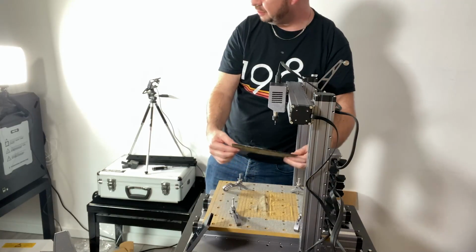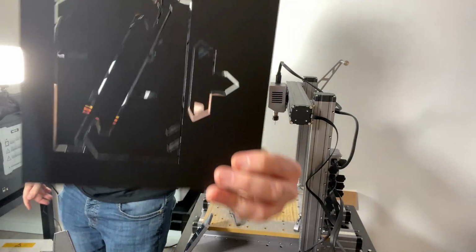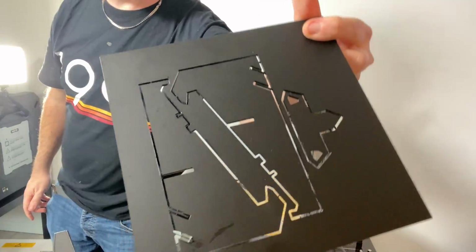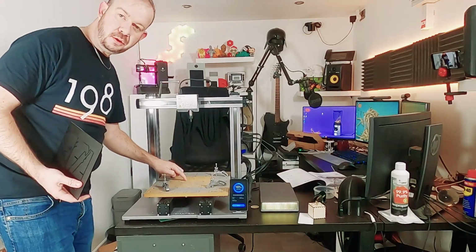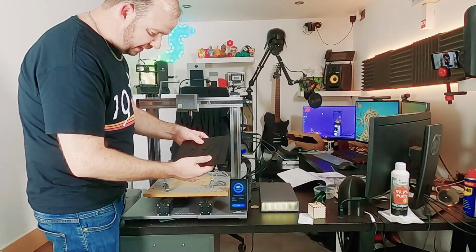I'm just going to go and give this a quick rinse. A few moments later. Well, what I can now say with some clarity is that is sharp. Yeah, that is some really sharp cutting. I am super impressed with how clean that has come out. That's amazing. The grooves in the bed, they're noticeable, but they're not too deep, so it's just a little slight scratch.